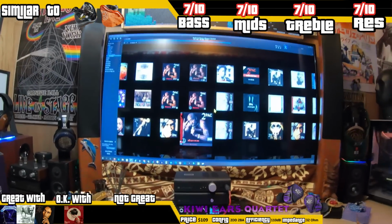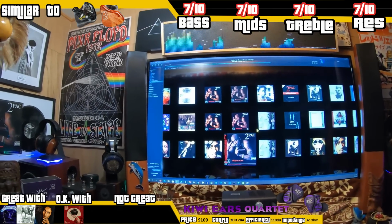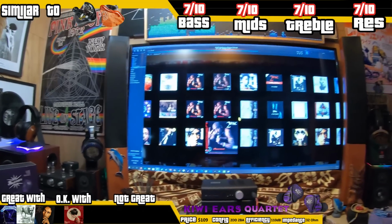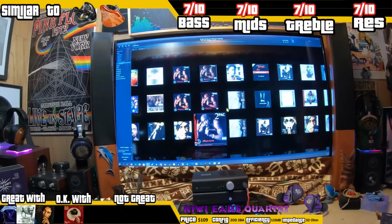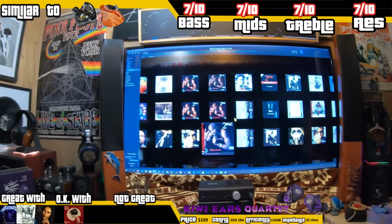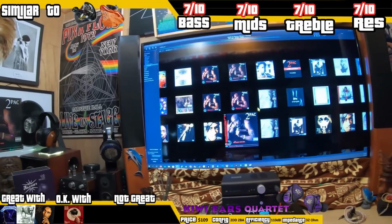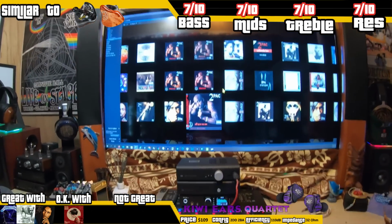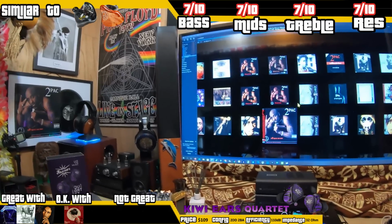The bass, mids, treble, and res on my first blush, they're all 7s out of 10. None of them are holy wow, but for the price of $100, they're all very nice. I think the bass slams when it needs to. I think the mids are nice and clean. There's 2 different profiles for the upper mids with the dip switches. I think the treble is good. It's got extension. I think the resolution is very nice as well. I could update this later, but at first, I don't want to. Overhyping stuff hurts stuff. So I don't want to throw up 8s and 9s, and 7s are a safe thing for right now.